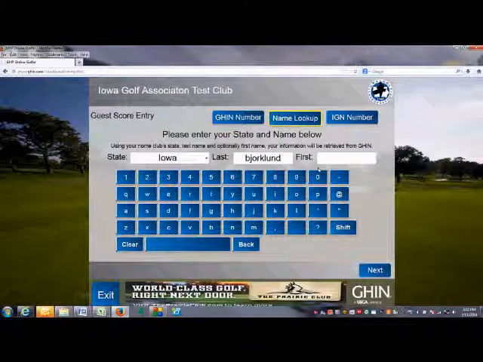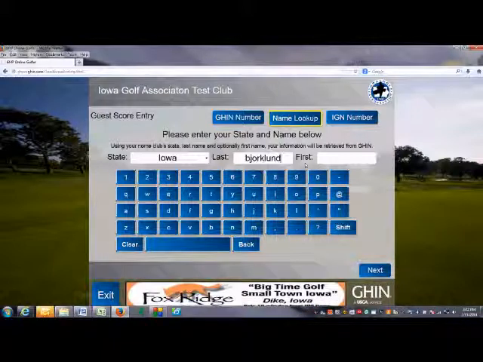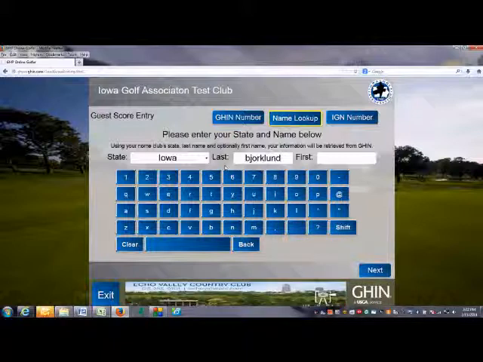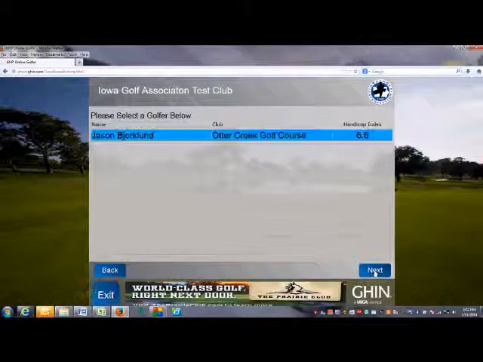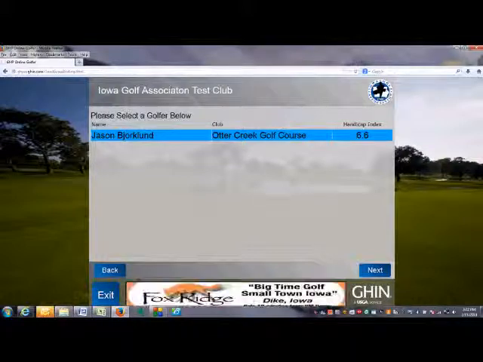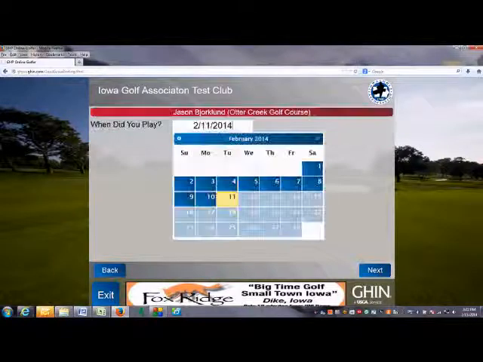Now on the member side of things you can put in just a partial last name and go. On the guest side of things, you do have to have the full, complete last name, because we can't obviously put in a letter S in Iowa. It would be such a large pool of golfers, every golfer that starts with an S for a last name in Iowa. Once I've got the correct state and the correct spelling of the last name, I can go ahead and say Next, and you see there I am. Keep my number out at Otter Creek. So if you had multiple golfers here, obviously you'd select the correct one for what we're working with. Go ahead and say Next.